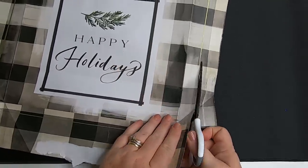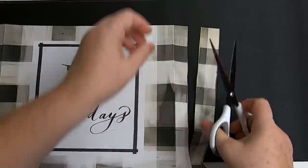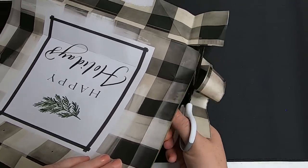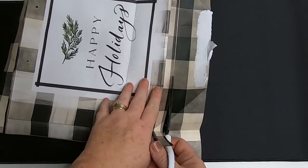So then we'll go ahead and cut the bag down to size. It always makes sense to just go larger if you need to, because you can always take more off later, but you can't really put it back on as easy as you can take the excess off.